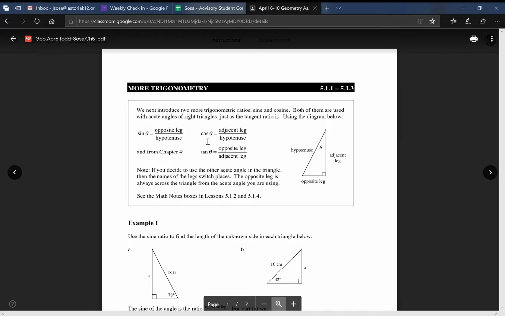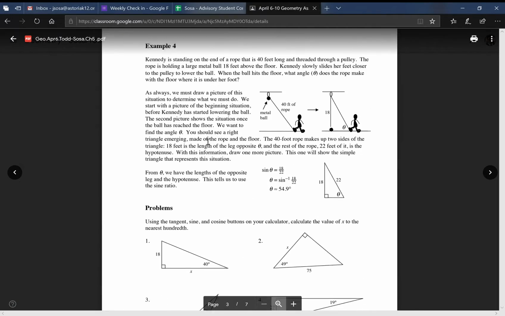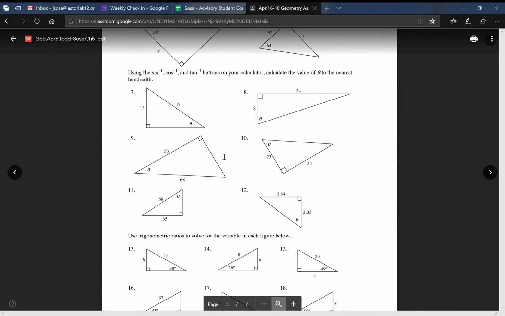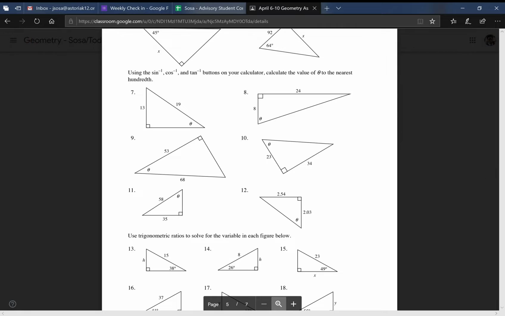I'm going to open it, and I have chosen to do problems 10 and 11. Okay, so I'm going to work on 10 and 11. I've taken these and I copied them into my Word so that I can write on them. First thing I'm going to do is change my pen to red.